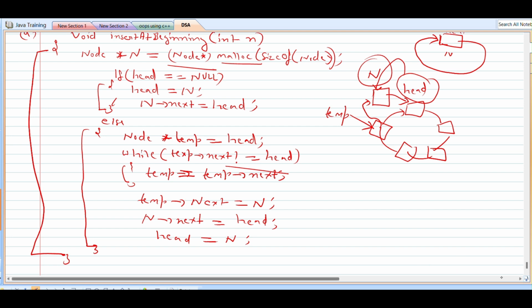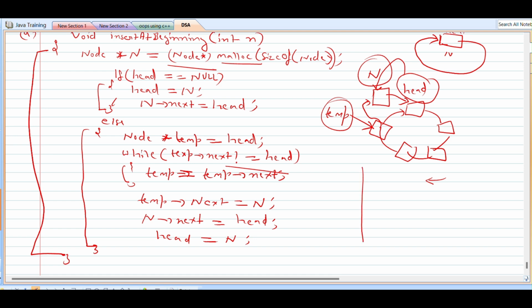So I hope you have understood this. Now let's implement insertion at the last. Using the same diagram, we'll be doing exactly the same thing, right? First we need to traverse this linked list. We have to somehow come to the last node, and after the last node we have to insert this new node, right?